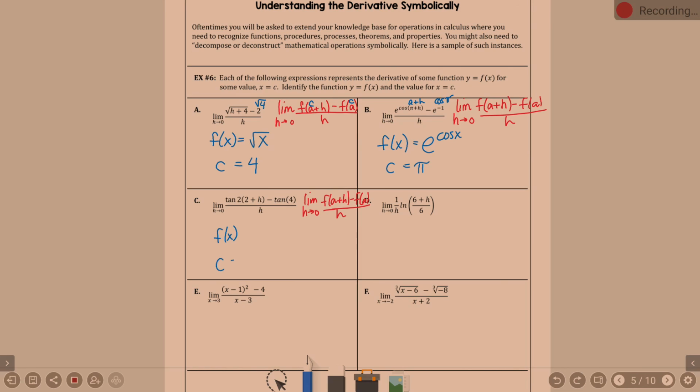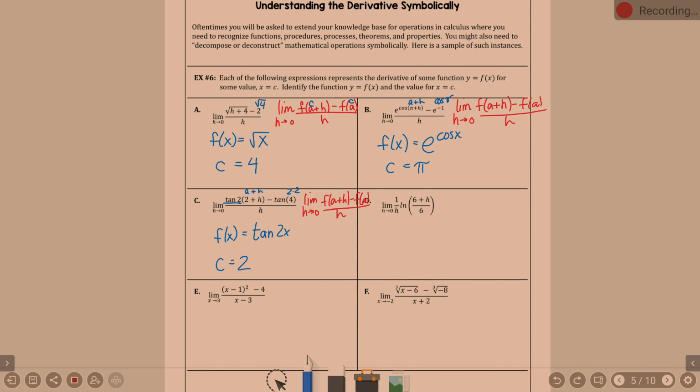What are you thinking? Tangent of 2x. Yeah, I'm with Doug, because we know our C value is 2, right? So there's our a plus h. But notice there's a tangent 2. Well, that makes sense over here when it says tangent 4, because you do 2 times 2. Yeah, because you put 2 in, and you're going to be doing 2 times 2. So this is tangent of 2x.